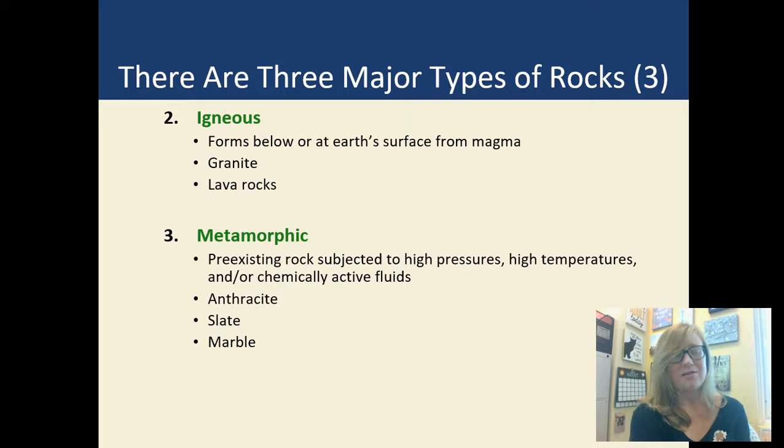So any rock that already was there, igneous, sedimentary, or another metamorphic rock, can get subjected to high temperatures and pressure. Remember, these things happen slowly, but maybe it's on a plate that's being subducted and pushed down. And then maybe the earth shifts and it gets pushed back up again and we can uncover it. But as it's getting subducted, it's squeezed and pressed under millions of tons of rock. And it's getting hot because it's getting close to the mantle. It's in the lower lithosphere, getting close to the asthenosphere. And then maybe it gets pushed back up.